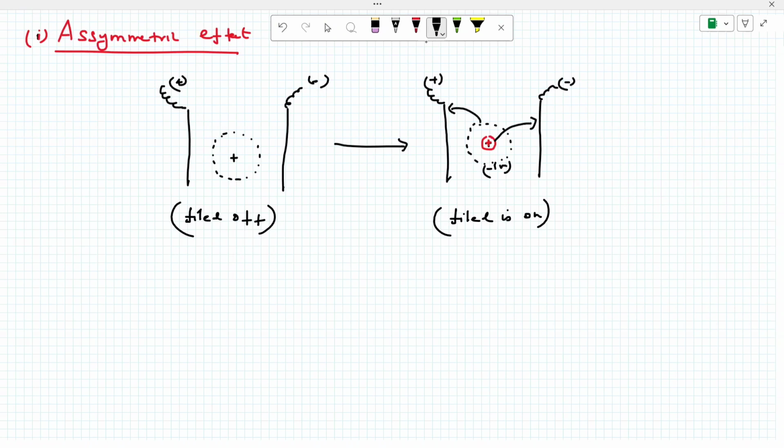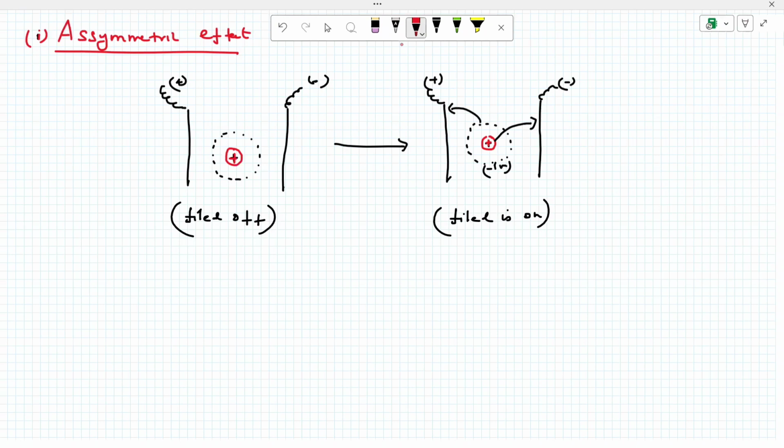In this case, the positive ion, the cation, is surrounded by anions, right? So it cannot move easily because it is symmetrical and spherical. After applying the external field, what will happen to the ionic sphere? It will move towards the positive side, so the positive central ion will be very free, and it can easily move, right? So in the first case, the central ion cannot move fast because the ions surround it. In the second case, if you apply the external field, the ionic sphere goes to the opposite terminal. Therefore, the central ion will be very free and move very fast, so the conductivity increases.